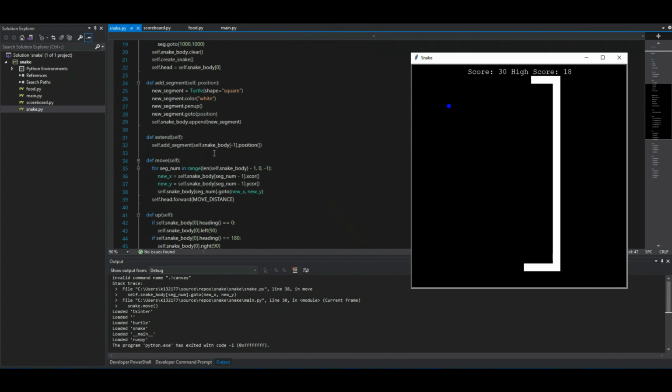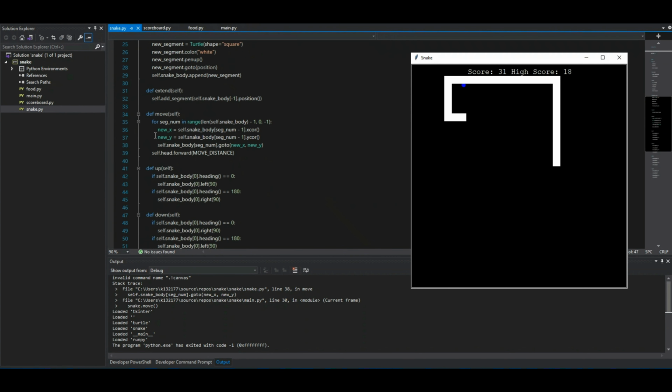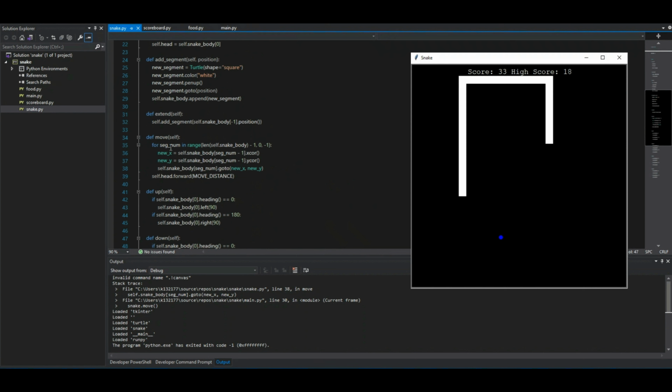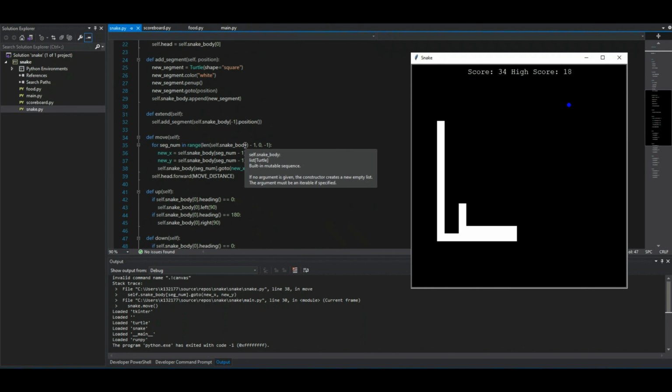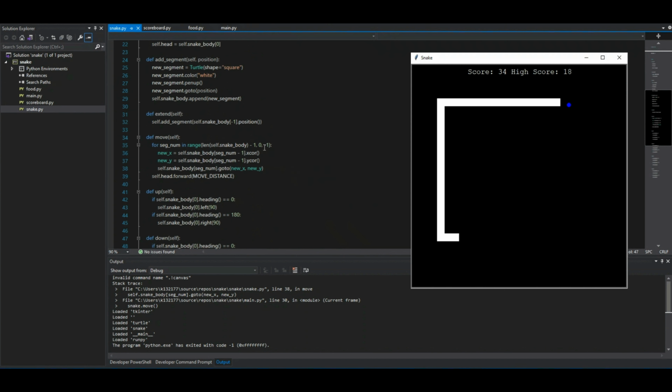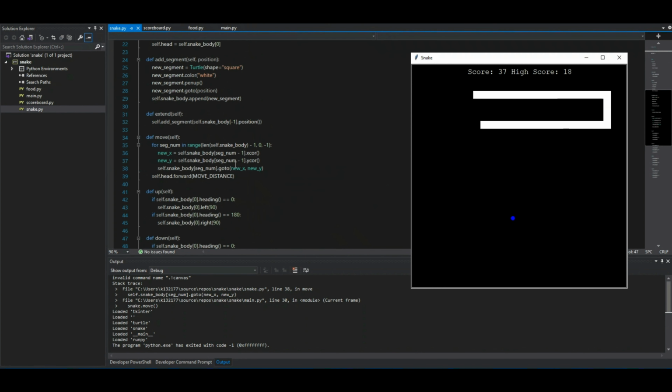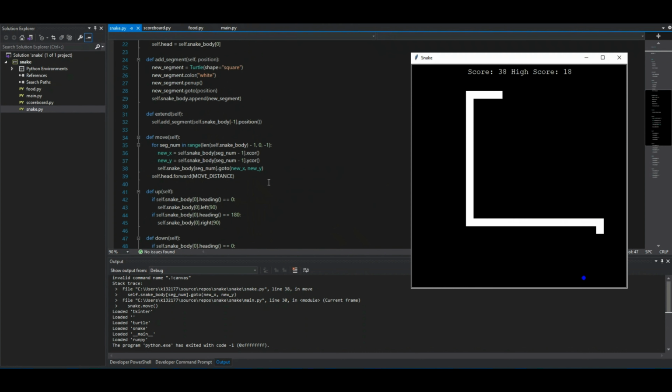And that snake move is, the snake is going to be moving forward in the move distance, which is 20 units, constantly. And it's saying that for the segment number in the range of the snake length, it's going to be finding the segment that is before itself. It's going to find the x and the y coordinate of that, and then it's going to move to that position. So each segment is following the segment ahead of it, and that's basically how it's working.